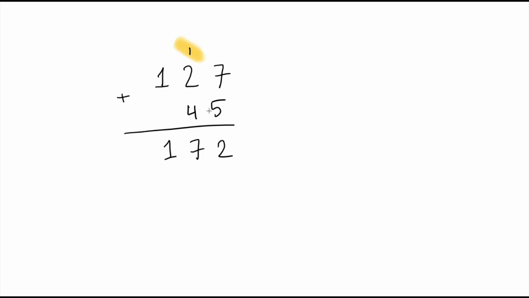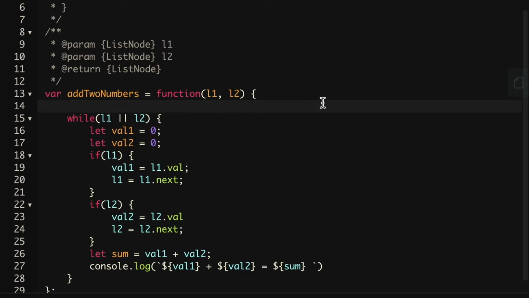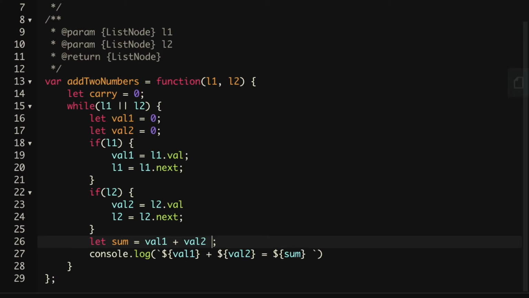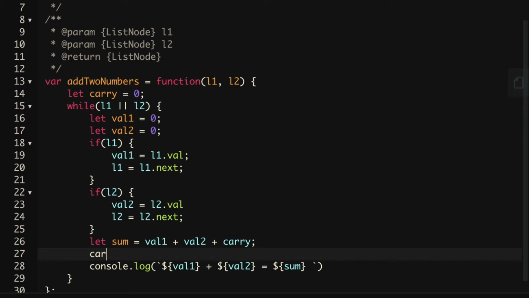And when we sum up digits one column over, we would need to add 1 to our sum. In this case, 2 plus 4 plus 1 is 7. To account for 1 that gets carried over, I will define variable carry. Initially, it will be 0. Then I could have carry contribute its value to the sum. And once we find our sum, then I can see if my sum is going to be greater than 9. And if it is, my value will be 1, otherwise it will be 0. There is another way of writing this exact statement using math.floor sum divided by 10.